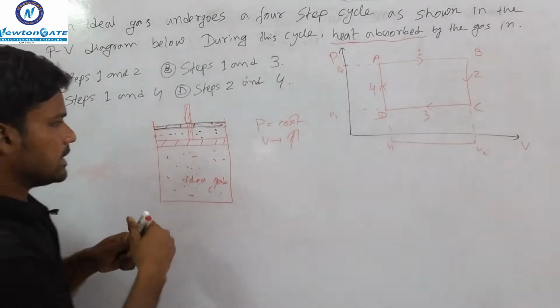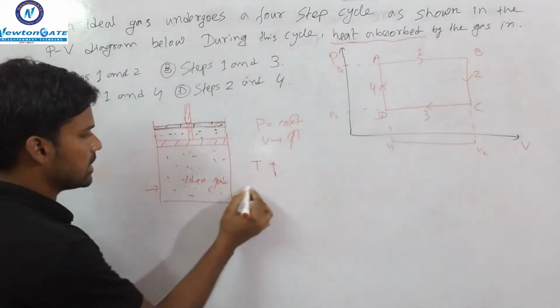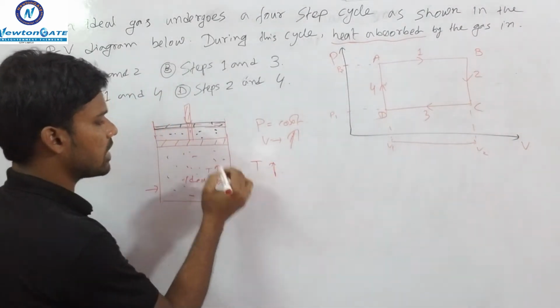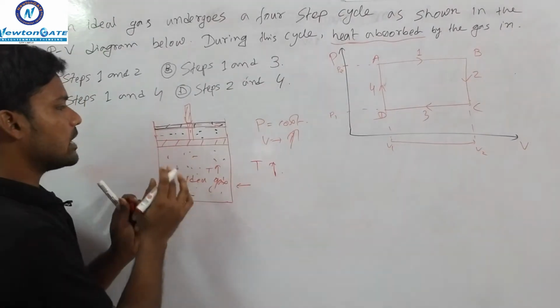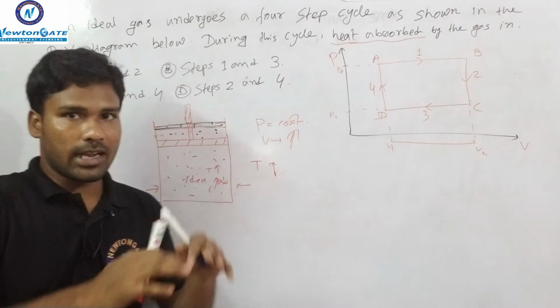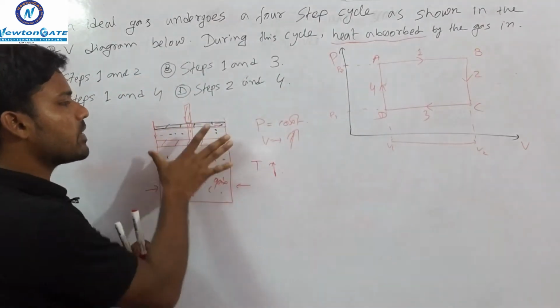Whenever we just increase the temperature, अगर मैं इसका टेम्परेचर इंक्रीज कर दूँ, राइज कर दूँ, इसका जो इंटरनल टेम्परेचर है उसको अगर राइज कर दूँ, बाहर से टेम्परेचर देकर या कुछ भी करके, तो क्या होगा? एक्सपेंड करेगा, एक्सपेंड करने के लिए चाहेगा. ओके, राइट. तो दैट्स व्हाई वॉल्यूम इज इंक्रीज, बट प्रेशर इज कांस्टेंट.